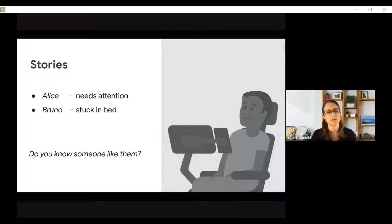Another story. Somebody, we'll call him Bruno. He told us that one night, as a caregiver was getting him ready for bed, she positioned his head a little bit too far back in an uncomfortable position. He tried to get her attention to tell her that wasn't the right position for his head, but because of the angle of his head, his head mouse lost tracking, and he wasn't able to communicate with her. So he was actually stuck in that position for six and a half hours until the next caregiver came in.